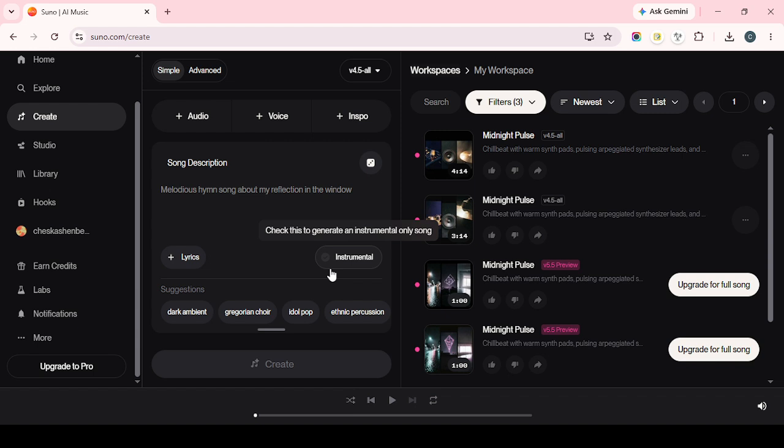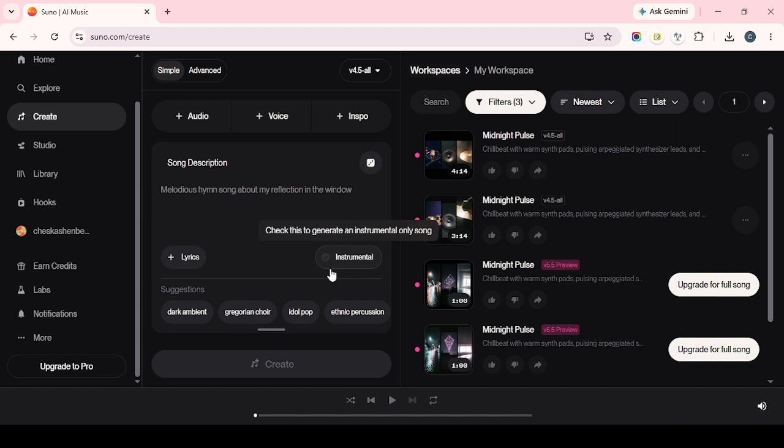Now it's time to enter your prompt or lyrics. This is where you tell the app what kind of track you want it to create. You can type in a simple description, a mood, a genre, a theme, or full lyrics if you already have them prepared. The more clearly you describe what you want, the more useful and relevant the generated result will usually be. If you're writing lyrics directly in the app, try to keep them organized and easy to read so the system can interpret them more effectively.